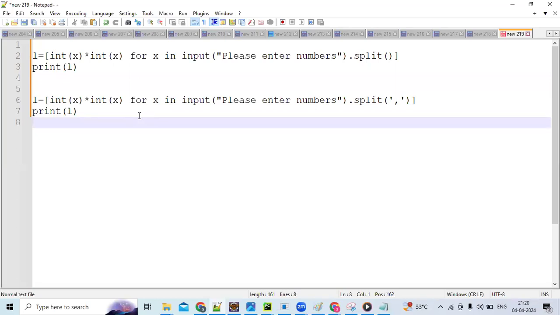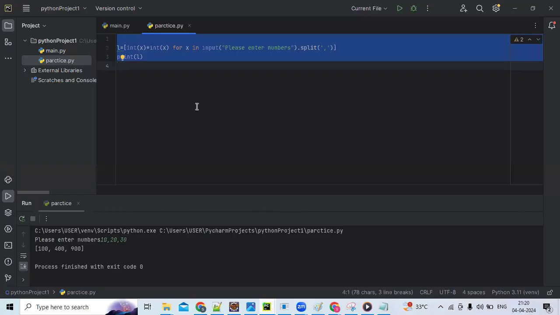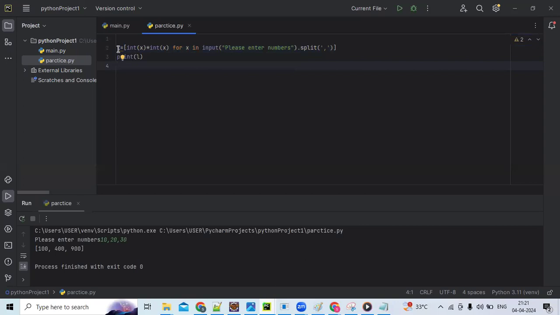Now in the same example, if you don't want to give it to a list, and you want to store in three separate variables, you can store like this also.